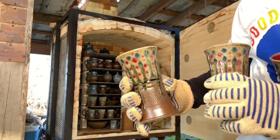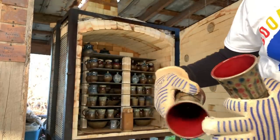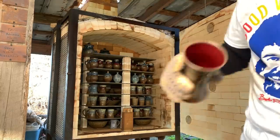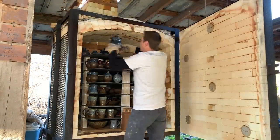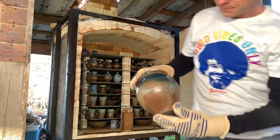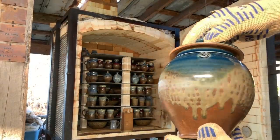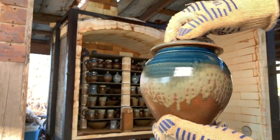Tried a couple more red and blue dotted tumblers, huh? It's okay. They look good inside. I did some more where I sprayed the blue glaze on so I could get it more lively. So I get that.